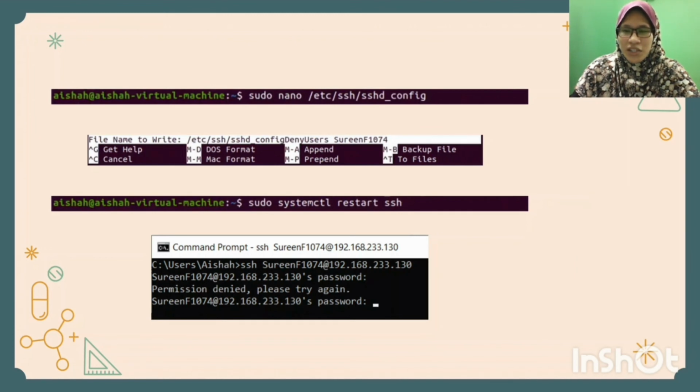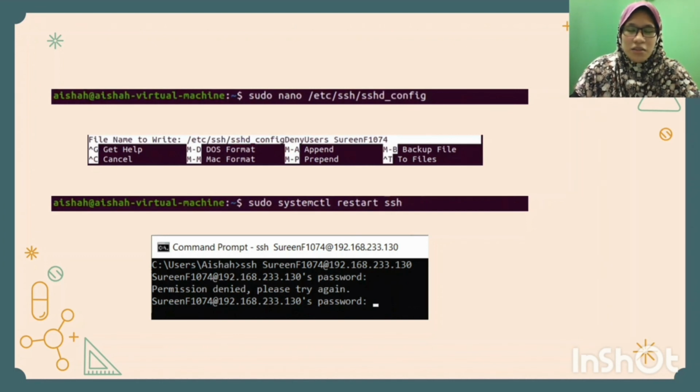After we type that, it will show like the second image, and just type DenyUsers followed by the guest user for our group. The guest user is Sureen F1074. Then just press enter and fill in what it needs.